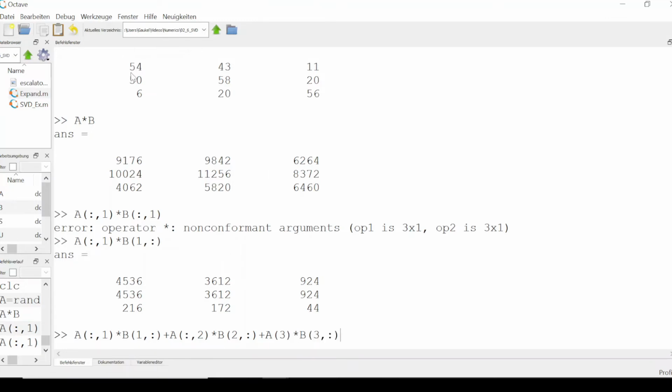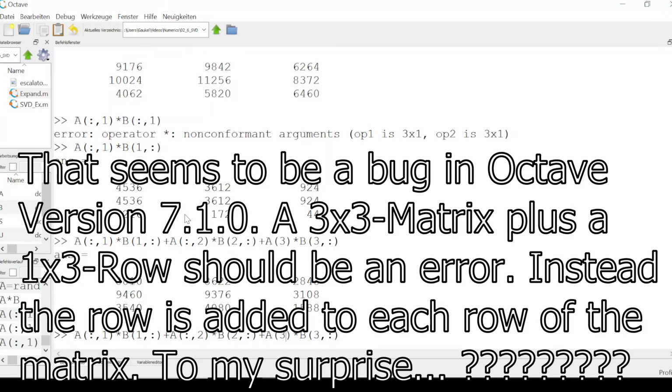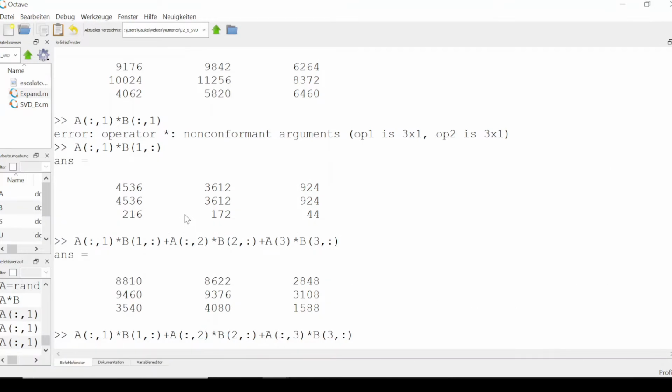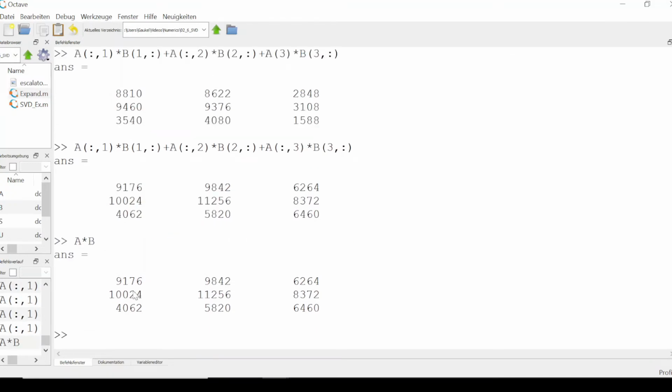And then we have to compare with that here, 9176 and so on. But here a little error, but to my surprise I don't get an error message of MATLAB. I don't understand at the moment why we don't get an error. Okay, but let's do it right. Then we get the same as A times B. Okay, all entries are identical. So instead of multiplying in the normal way we know it, we can also do the multiplication here.